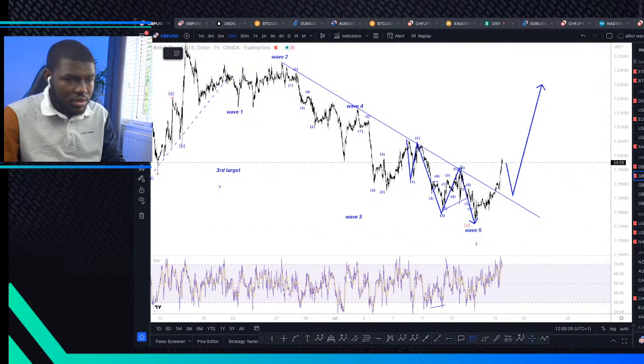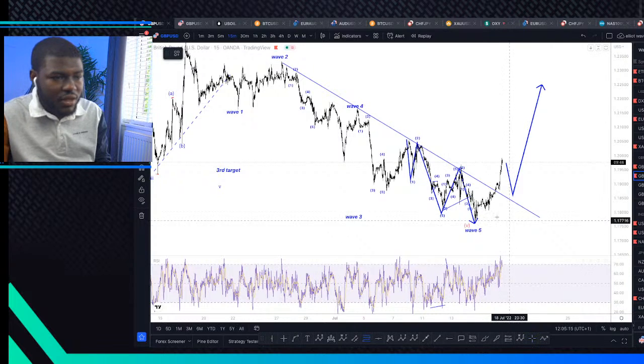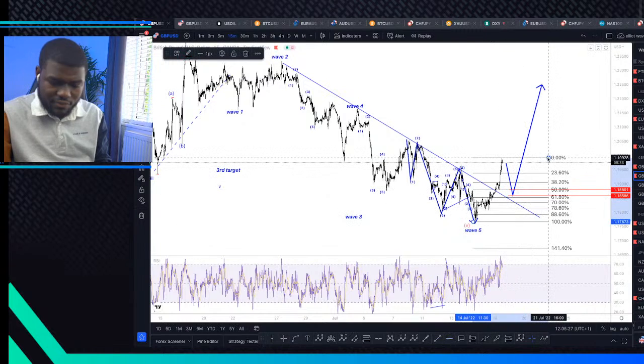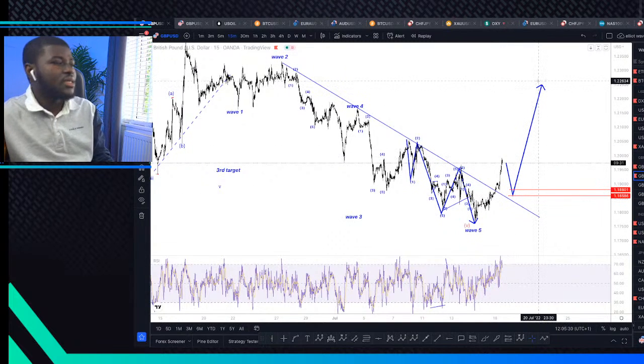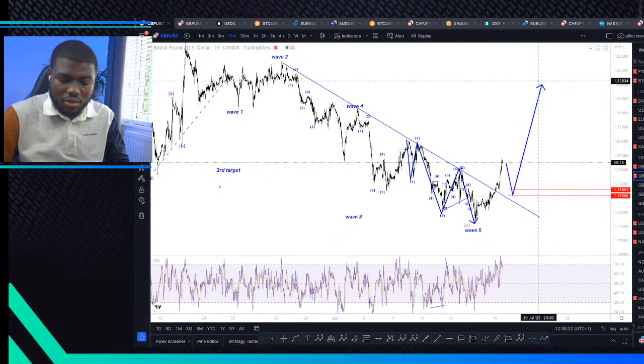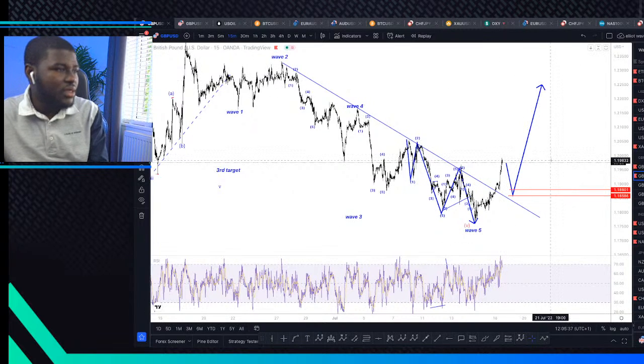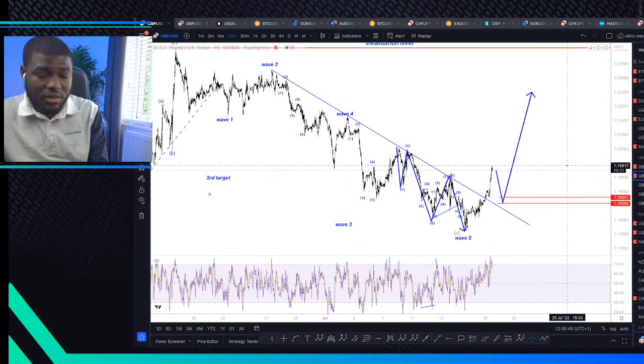So anticipating that there's going to be a rejection and correction, I'll use my Fibonacci to measure the whole of this. No, I'm using the wrong tool. I'm going to use my Fibonacci to measure from this very low to this high to see the potential, or let me say the possible reversal zones. These are the possible reversal zones. Let's see if the market is going to fall into this territory. Then it's going to give us another opportunity to buy to the highs of 1.22500. So that's GBPUSD for you guys.